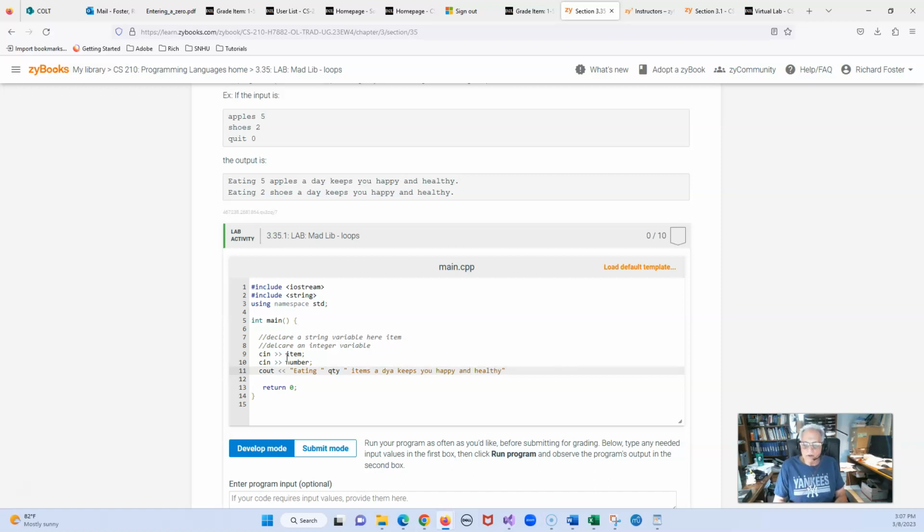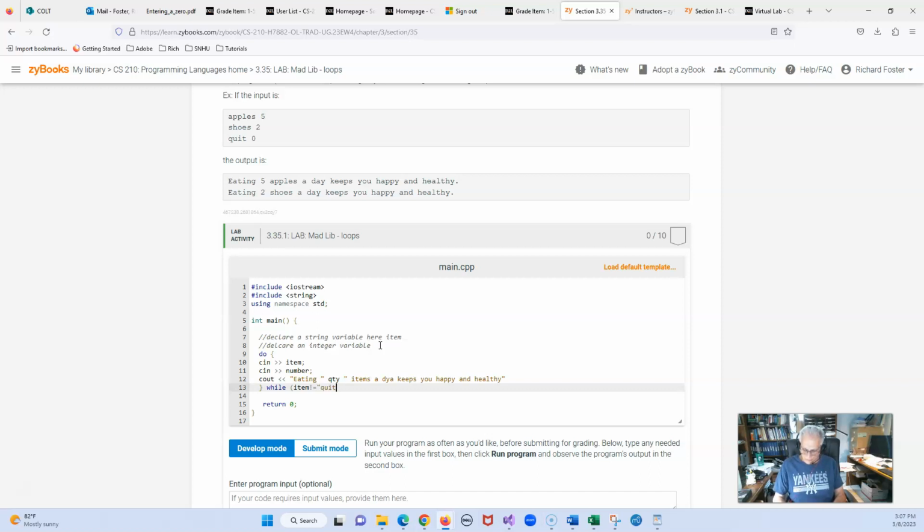And then what you're going to do is make sure that you put this in a while loop. You can use either a do while loop or a while loop. My preference is a do while loop, but you can use either one. So let's just say that we were going to use a do while loop. We would just go do, and then you would put all of this here, and then you will put your while, and the condition's going to be very simple. You want to make sure that it's not the string. So obviously it's going to be item does not equal quit.